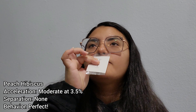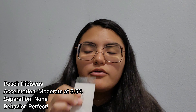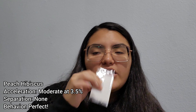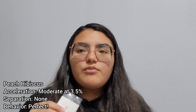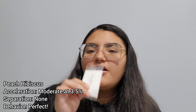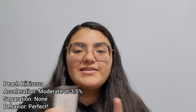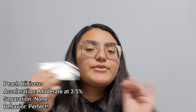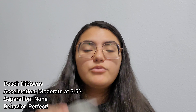It doesn't smell all that fruity but you do get a little bit of fruitiness — it smells more floral than anything. It smells like a tropical paradise at the beach, like if you're at the beach and there are fresh flowers everywhere as decoration. It's like beaches, sand, flowers, fruitiness — drinking something out of a pineapple with a little cute umbrella on top. It smells delicious. I would definitely use this in CP soap. It's a wonderful summer scent.